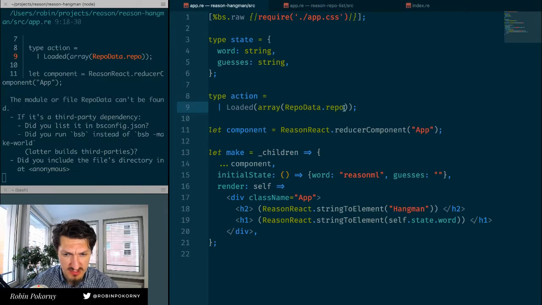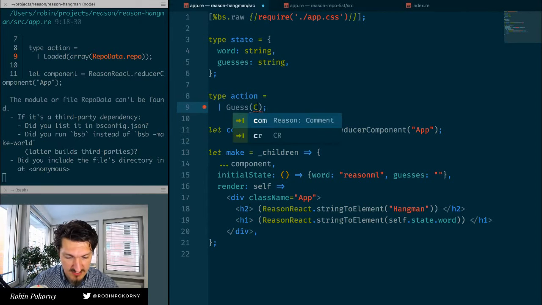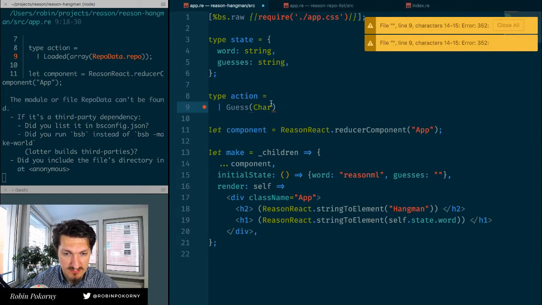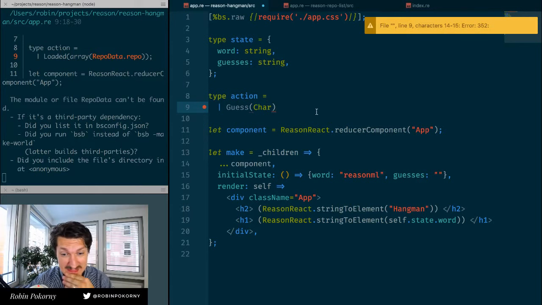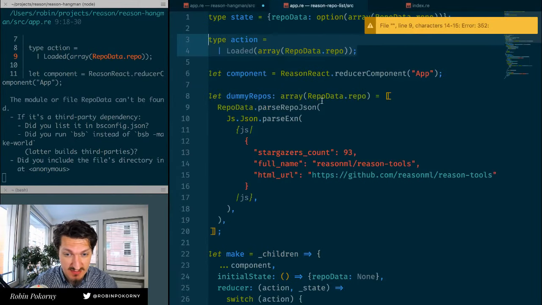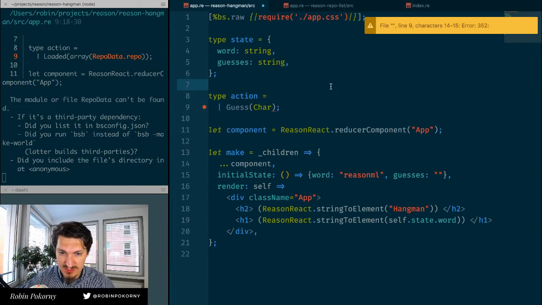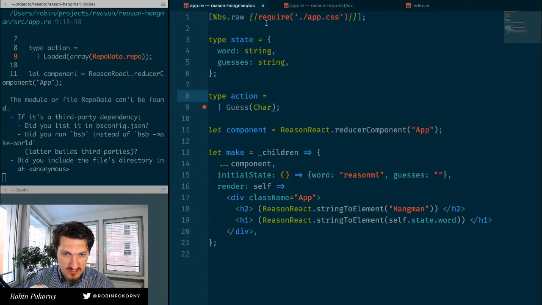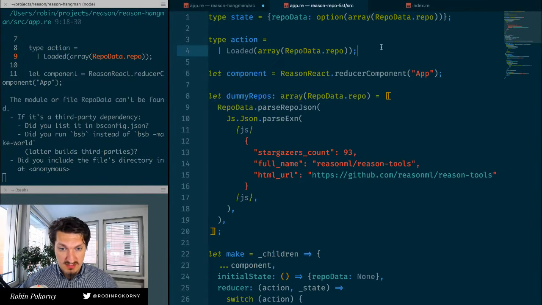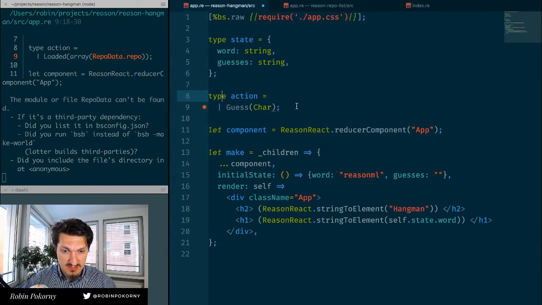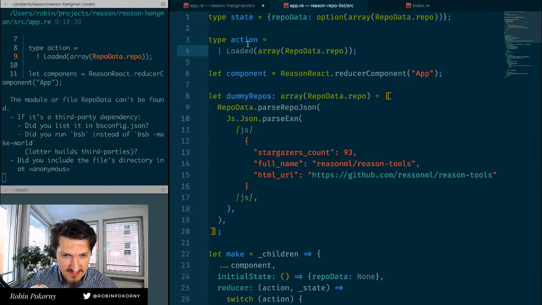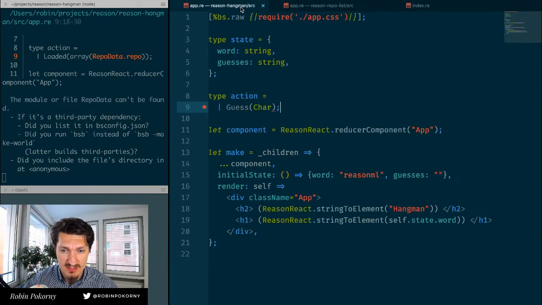I will just copy this. Oh yeah, you don't have this. We will call it guess and then get a correct car. This is much weirder than expected. Oh, okay, a semicolon. But still, we have a problem. What is that? On line 9. How can we have a problem on line 9? I'm copying things from here, right? It's before we define a component. Unknown syntax error. Oh, great. Very cool. I forgot about something. Type action loaded array. What? Unknown. Syntax error.